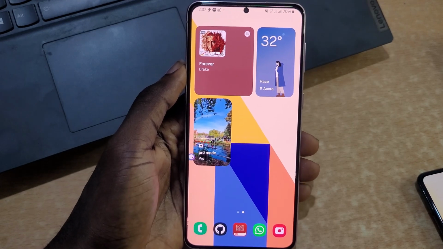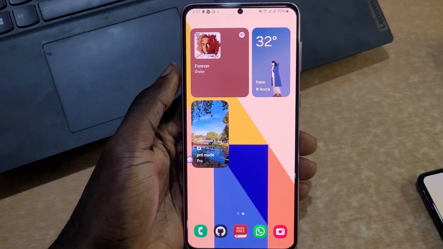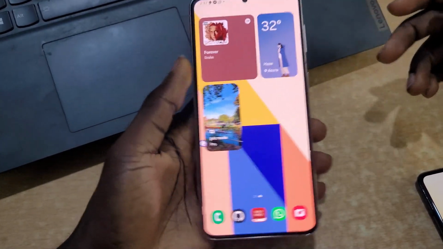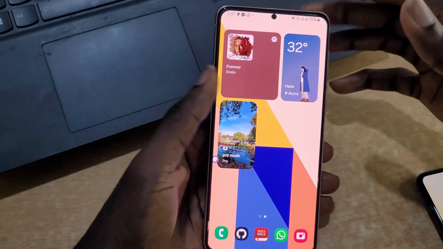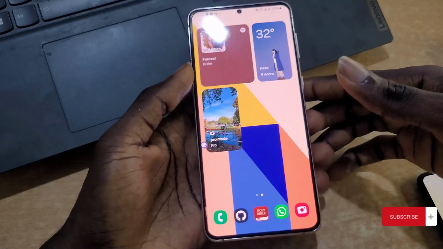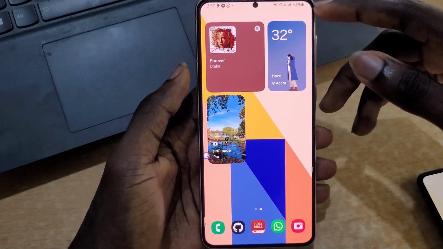One UI 6 based on Android 14 has been rolling out for Galaxy phones, and it offers a more refined experience in some areas, but in some areas too, it does make the updates feel a little bit rushed. So in this video, we are going to look at some of the new changes in One UI 6.